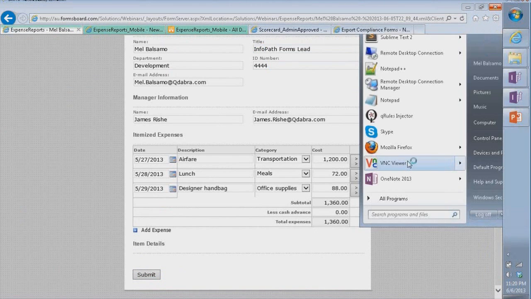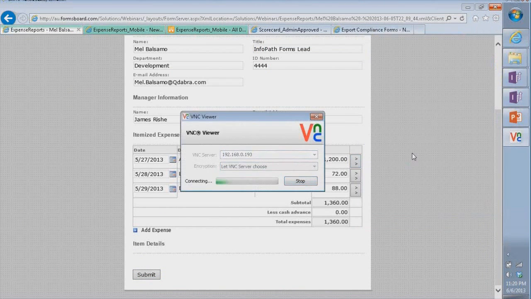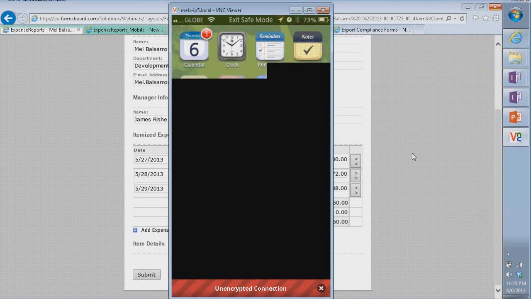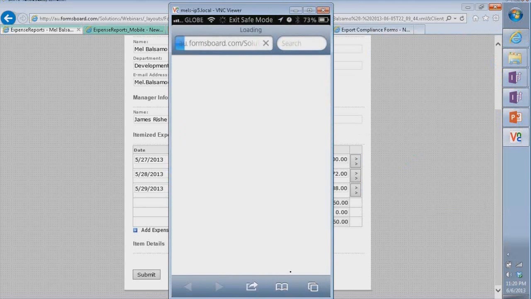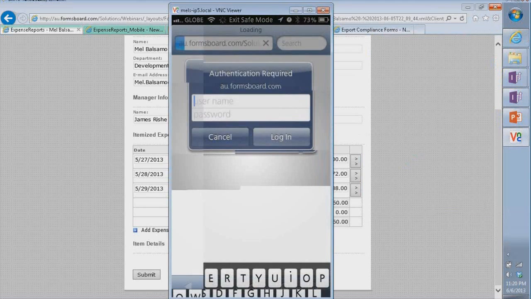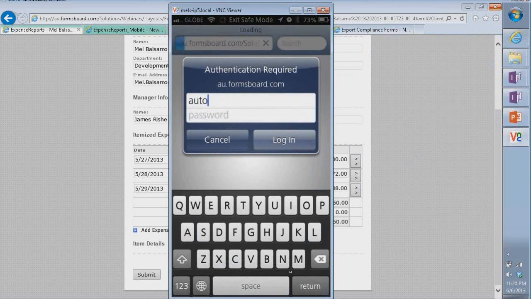And let me just open, I'll remote into my phone here. You've seen me do this in my previous webinar. Fire up Safari. And it asks me to log in. Just hold on a sec.